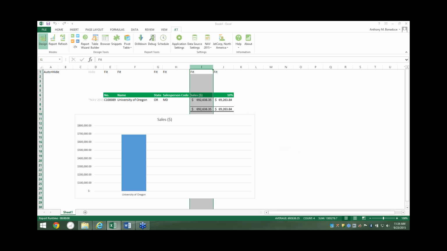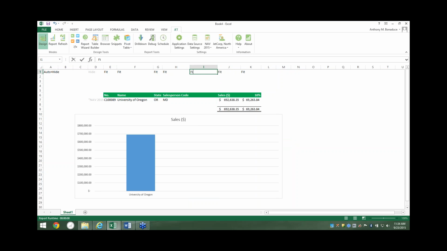So to start out, I'm just going to insert a new column, and we'll put our little auto fit up here at the top. And I'm just going to add another header here for salesperson name. All right, so we've added that in here, giving ourselves a little more room. And then what I'm going to do is click in this cell in design mode here. I'm going to open up a new function.